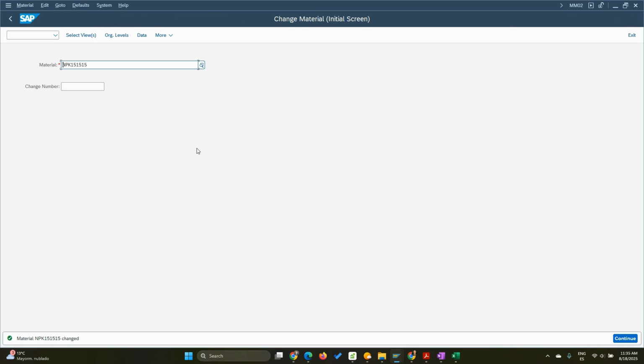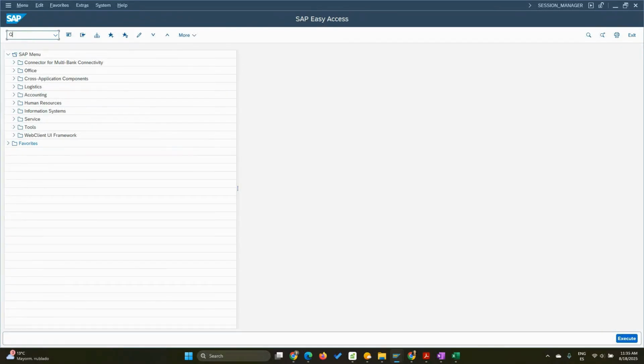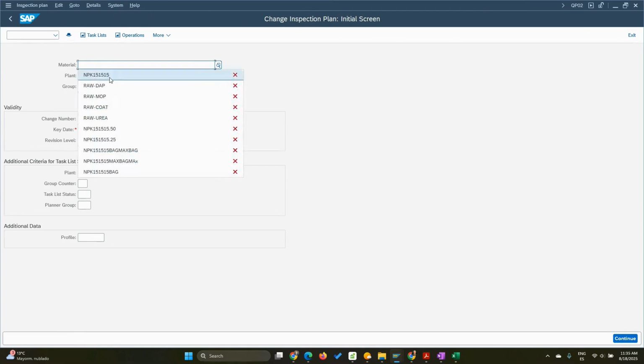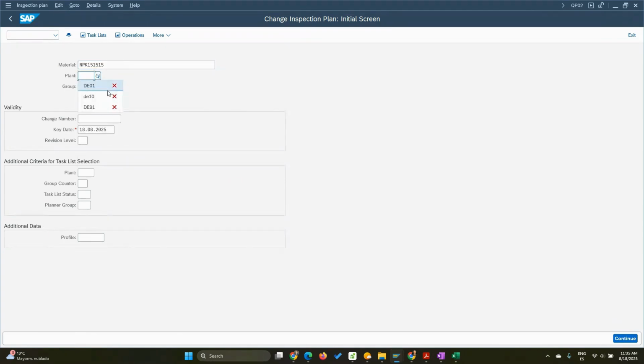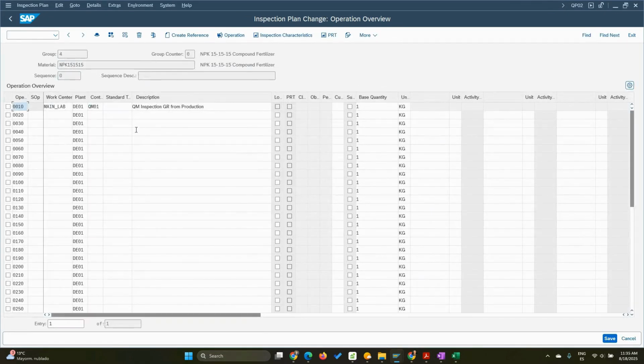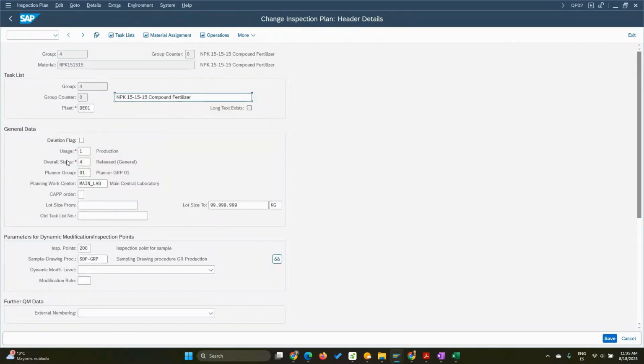Of course, you need in this case an inspection plan, I mean, tier two, but no need to do anything new here. If you have seen the video for the O4 goods receipt from production, it's the same thing. Okay, no changes here, the same usage, everything is the same.